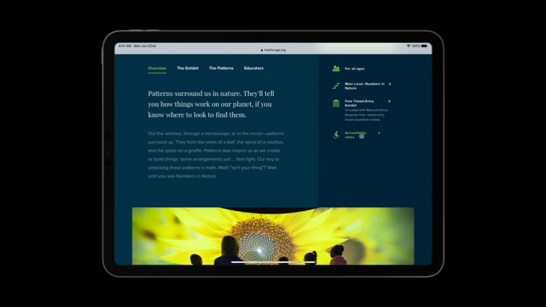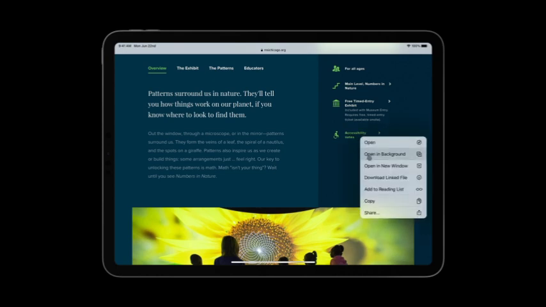By default, we use this to immediately show context menus. This is an accelerator for an action that would have otherwise required a long press. You'll get this for free in your app, but in your custom interfaces, you may want to consider the places that an accelerated or alternate action is appropriate for a secondary click.